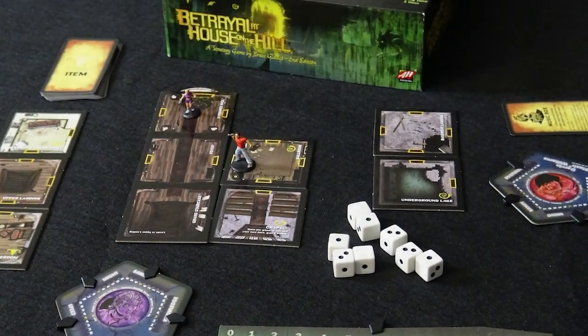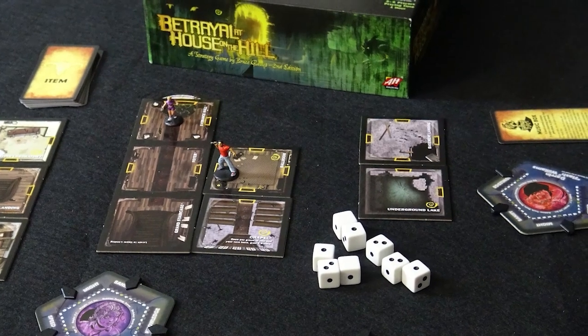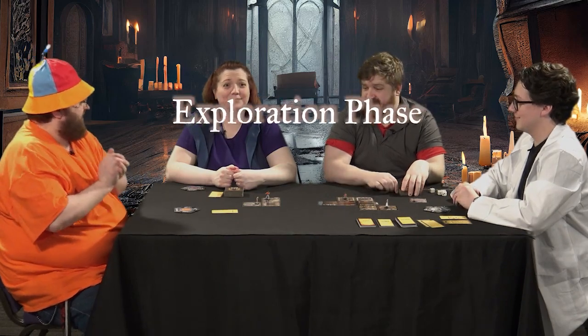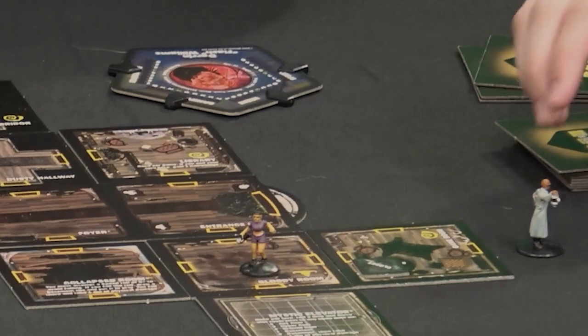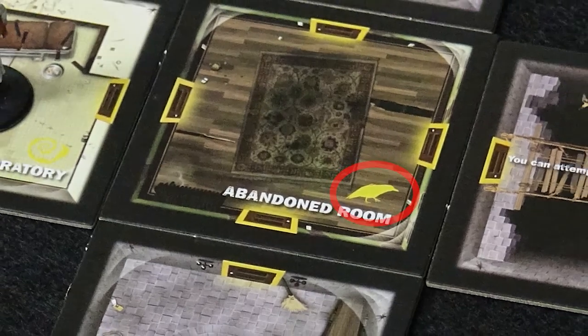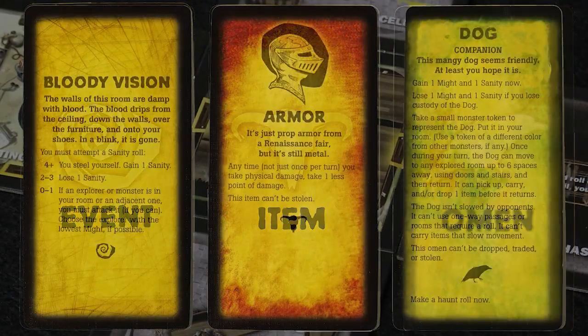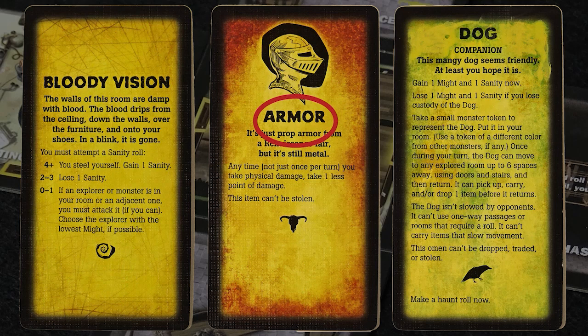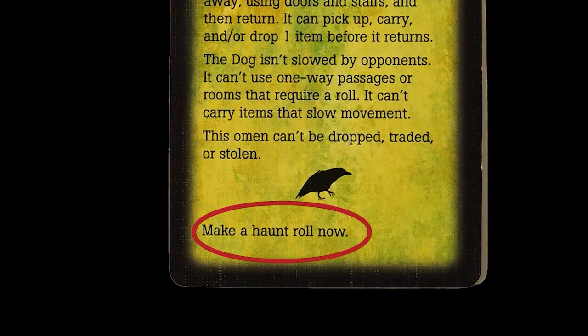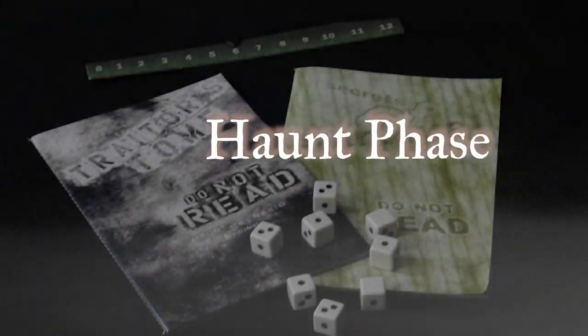Betrayal at House on the Hill is a 3-6 player cooperative board game with a twist. The game is played in two distinct phases. During the initial rounds, the exploration phase, players work together to explore a haunted mansion. With each new doorway they pass through, a randomly chosen room tile is added to the board. These rooms can require drawing an event, item, or omen card. The card drawn could give players a helpful object, require a roll to gain an advantage or avoid taking damage, or, in the case of an omen card, potentially bring about the second phase of the game, the haunt.